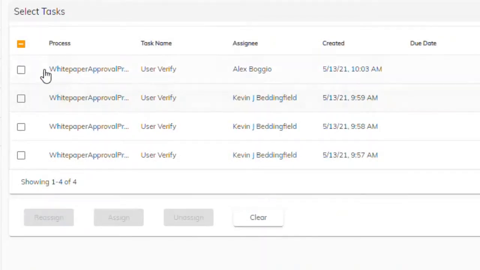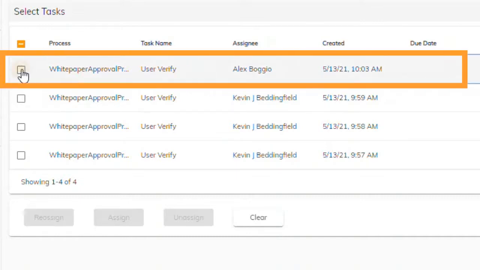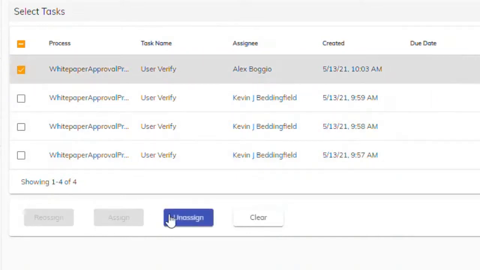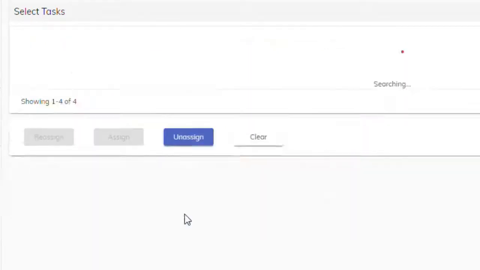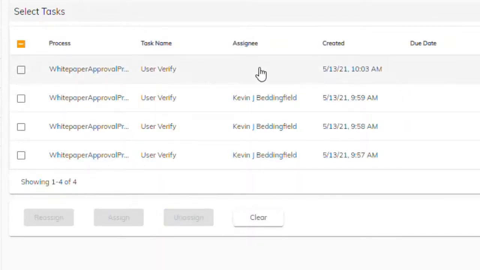ClearView also allows you to unassign a task from a user in the event that they are out of the office and the task must be worked. So you want to return it to the pool of tasks that users can access. You do this by selecting the row and clicking on the unassigned button. Now that task is available in the queued tasks. Alternatively, you could assign an unassigned task in the same manner that you did a reassign. It should be noted that the APS administrative features are not currently available in the mobile version.